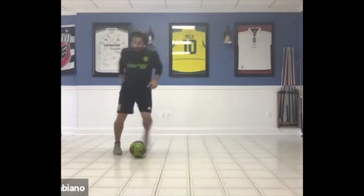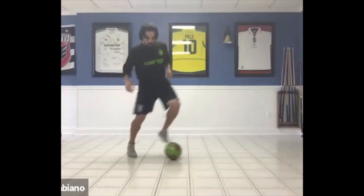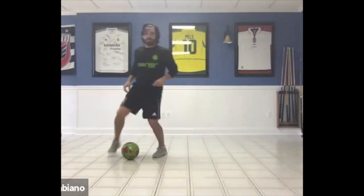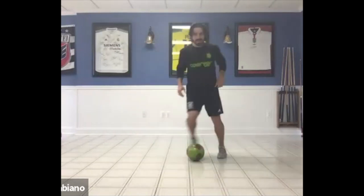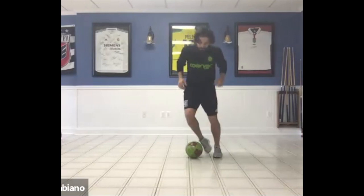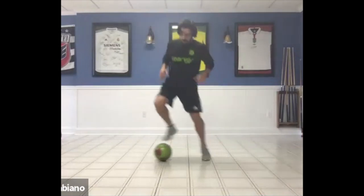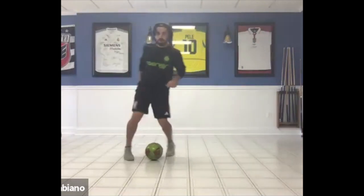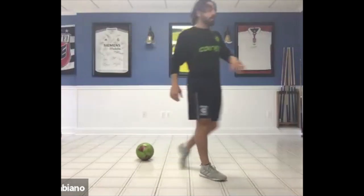Every time you stop with the sole of your foot is a point. If you can do this hop movement, you're going to move a lot more quickly than pushing, stepping, and stopping. So hop into it if you can. Just a few more seconds. Remember, trying to beat your score. Time, time, time.